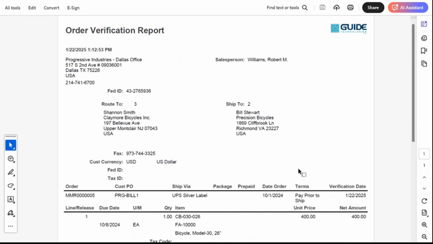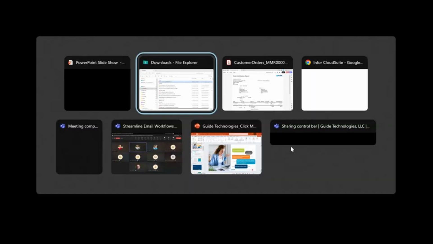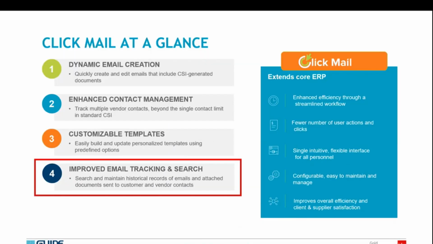So I didn't need to reprint to do that at all. I could easily go and see what we sent. So I have a full body of record to validate what went to whom, when, if it was successful. And not only that, but I get to actually look at the document that we sent them. Okay, let me get back to our presentation.